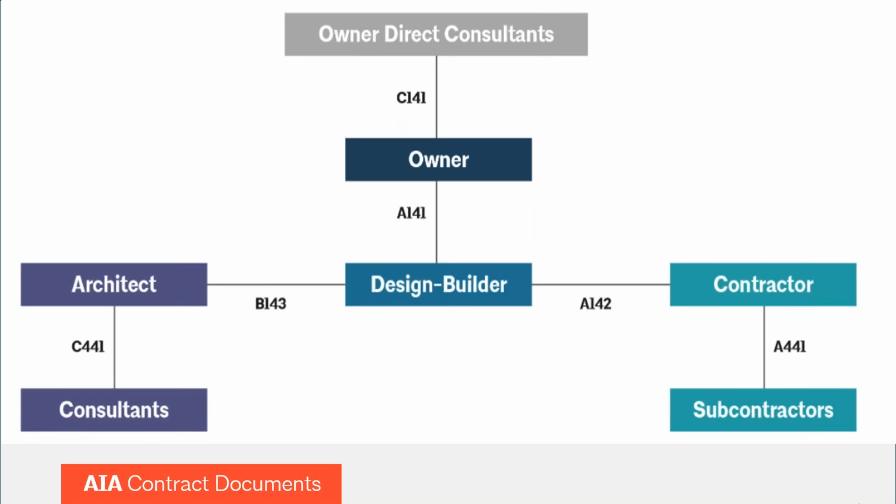So for progressive design build, I think the major focus is that our documents, the A141, one of its main goals is to try to keep the notion of design in design build. I think that for many owners interested in design build, obviously the perception or the value is that you have a single source contract, single source of responsibility for design and construction. I think anybody who's had any experience in the construction industry knows that the bifurcated process is a challenge, to say the least, where you have separate design and then separate construction contracts where those two parties aren't related, and maybe you don't talk as much as they should.